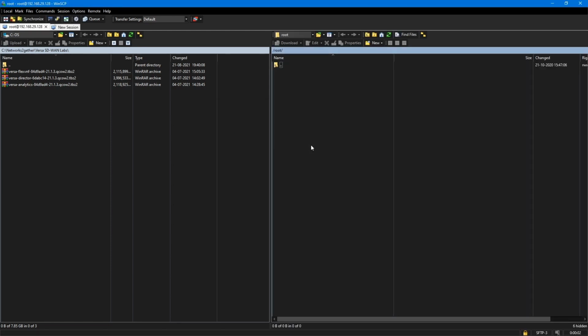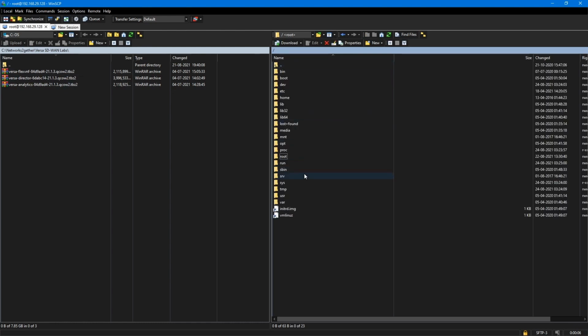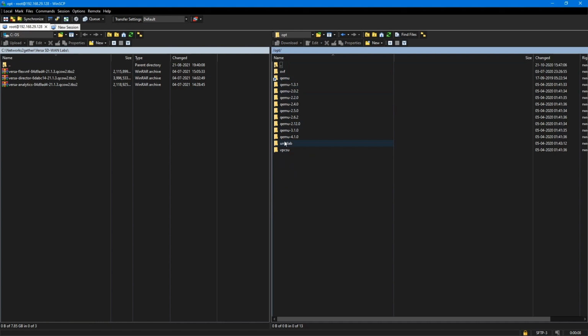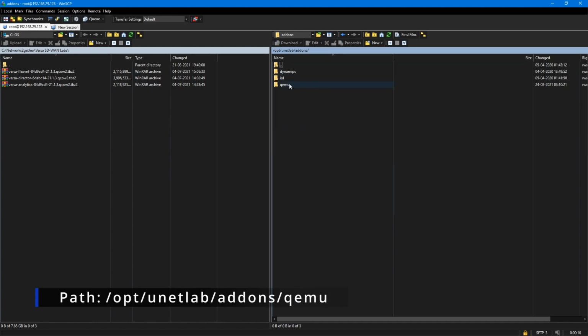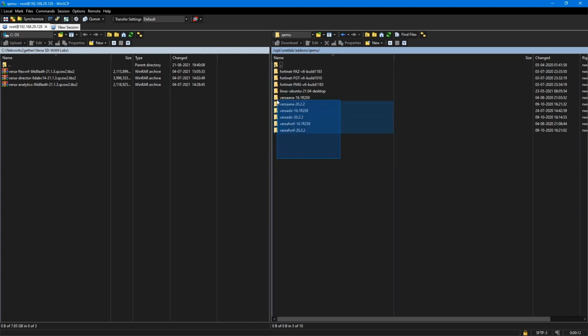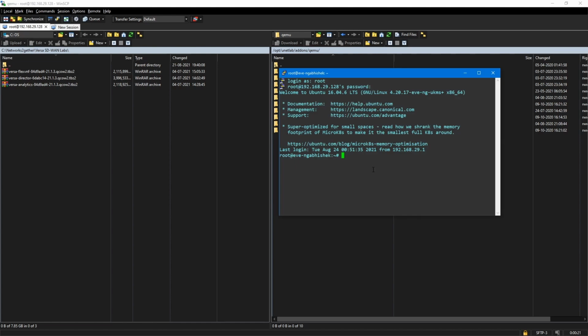Now what we'll do is create a different folder for each component. For that, we have to go to opt, unetlab, addons, and then qemu. I already have a few other versions, but for this lab I'll use 21.1.3. So let's start creating the folder for director first. For that, I have to move to a directory first.